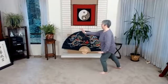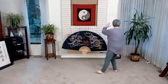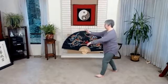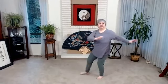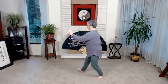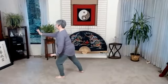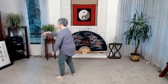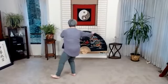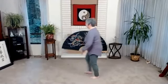Hands. In, breathe out. Left knee brush. Striking is breathing out. Right knee brush. Breathing out when we strike. Left knee brush. Hand strums the lute, breathing in, and then breathe out when you release your energy. Left knee brush. Striking when you breathe out. Parry block and punch.